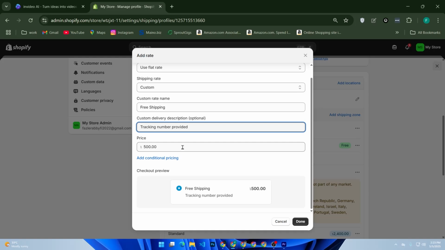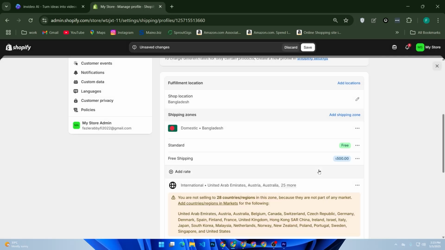This can increase your sales and improve conversions. Then click done. Then save your profile.